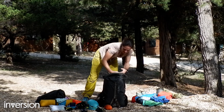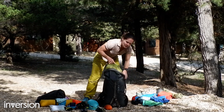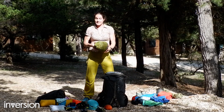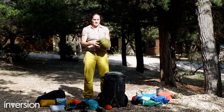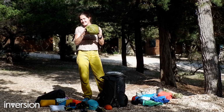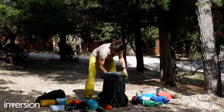What else I have in here is a satellite phone to have a backup means of communication. You'll have your normal phones, and there is mobile coverage at certain points along the trail, but not throughout the whole trail. And then I've got my 3-season sleeping bag in a compression sack and in a waterproof bag.